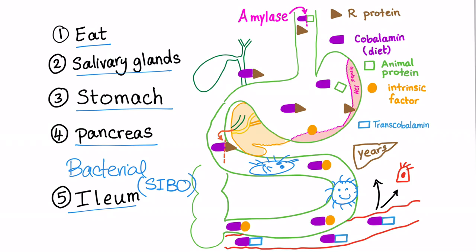Other causes of B12 deficiency include liver disease. Why is that? Because once you're here in the bloodstream, B12 has two destinations: either to go to cells to be utilized or go to the liver to be stored for years. So liver disease will cause vitamin B12 deficiency because the store is malfunctioning.